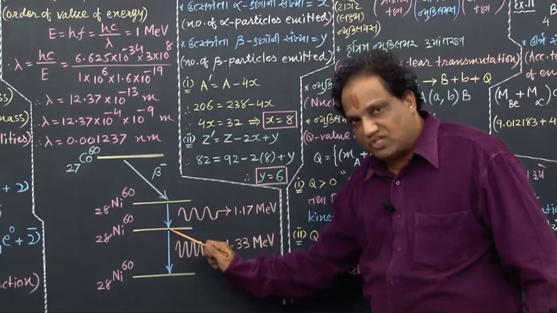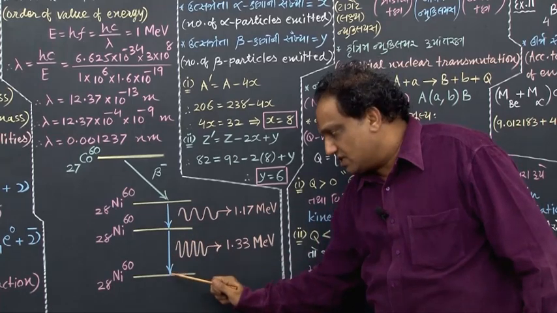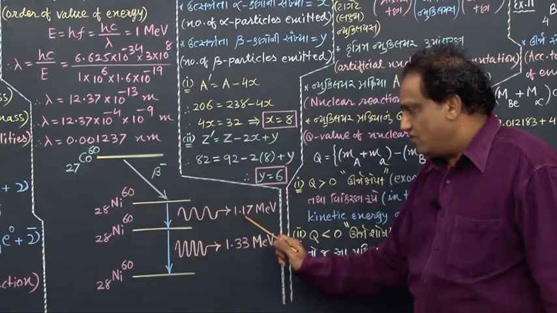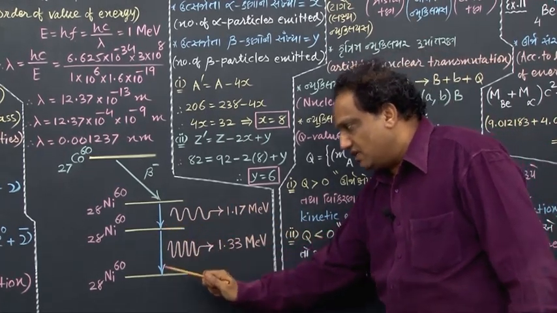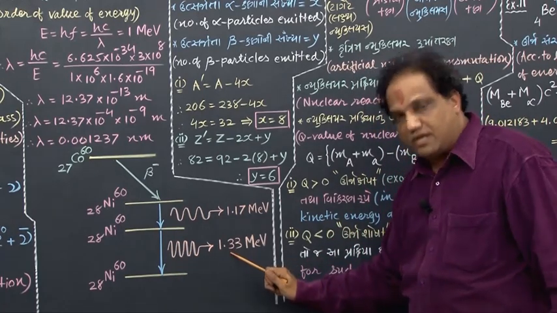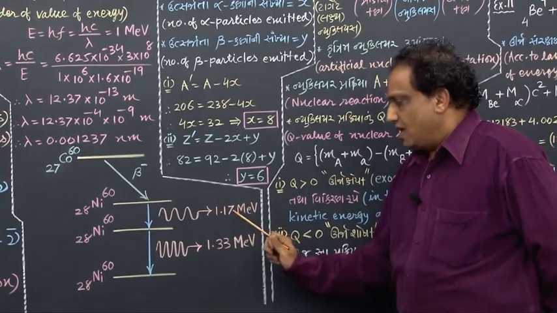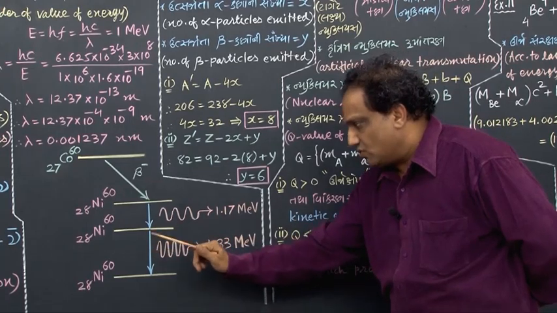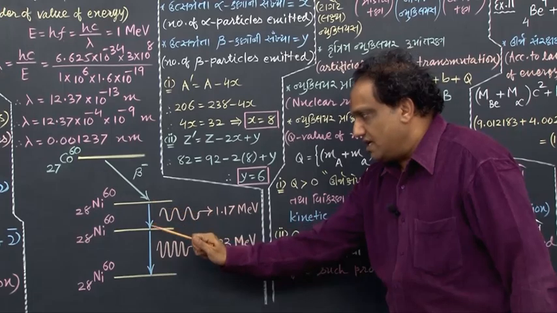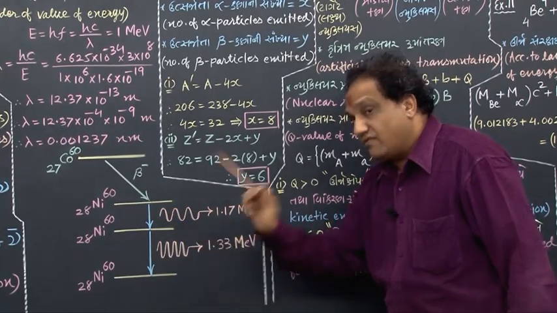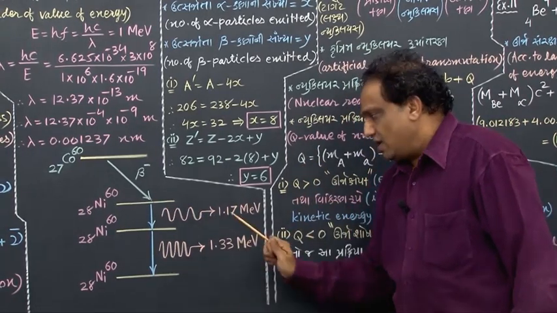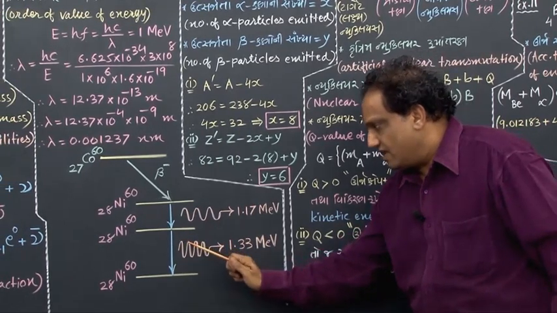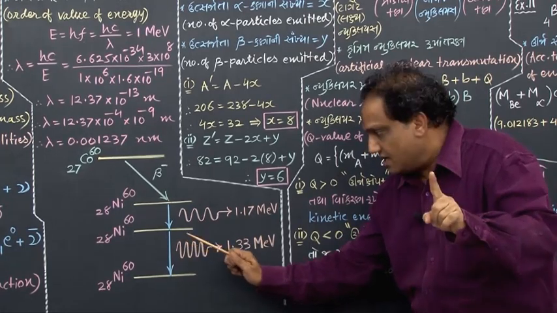And now it makes a transition first of all into this lower energy level, and then after into this lowest energy level. When it transits from here to here, it emits a gamma ray photon with energy 1.17 million electron volt, and when it makes a transition from this level to this level, it emits a gamma ray photon with this much energy, 1.33 million electron volt. You can see, compared to this, this energy is more, this energy is less. That's why these two levels are close, and because this energy is more, these two levels are rather far. One thing more, because the energy lost in this transition is less, then frequency is less, then wavelength is more. And speak in reverse, compared to this, this energy is more. More energy means more frequency means less wavelength. So here you can see wavelength is less, correct? Distance between two consecutive crests will give you wavelength. Here it is less and here it is more.